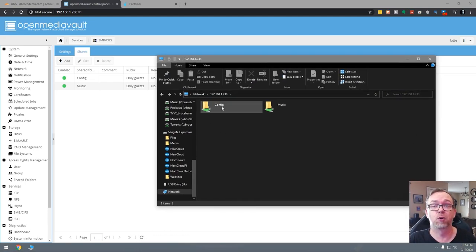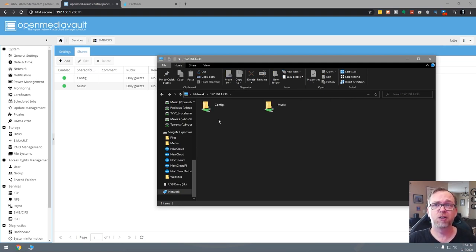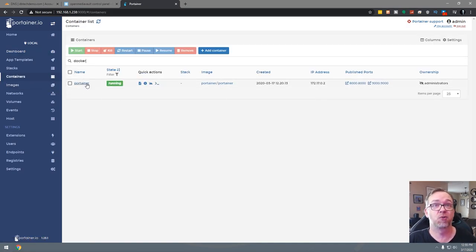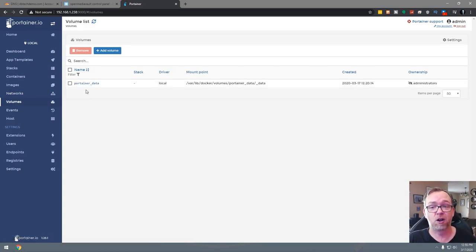Over in file explorer you can see the configuration folder. I've already done some testing with our music server and home-hosted wiki, and I put some music in there for the music server. Then coming over to Portainer, I want to show that this is a clean server — Portainer is the only thing here, no stacks, no images other than Portainer, no extra networks or volumes. This is all bare-bones stock.